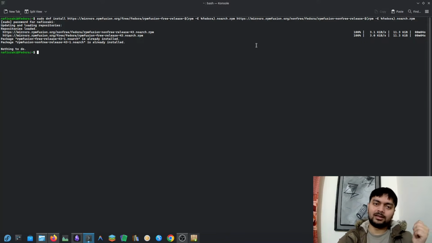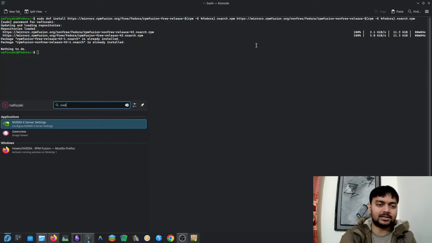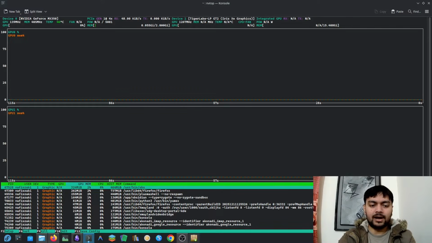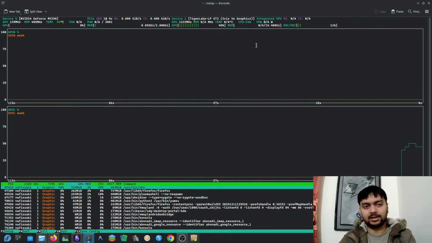And after that you will install your package, and after installing the package the driver will build in the background. So during the build process you should not shut down your computer because it's a critical driver and that might cause some display glitches and other critical failures. So you have to be on the lookout for that. After you finish all of the installation and things like that, you will find NVIDIA server settings, and if you install nvtop, then you will find your NVIDIA graphics card in your system. Yeah, things like that. Okay.